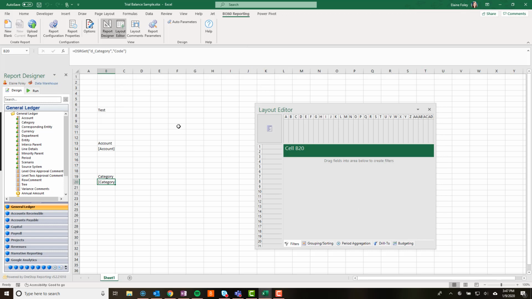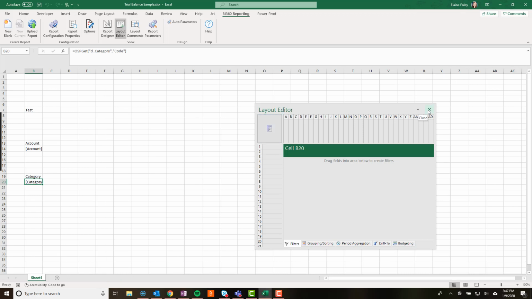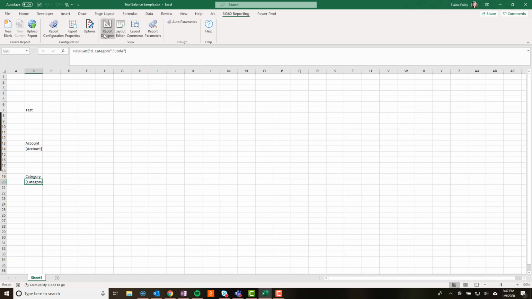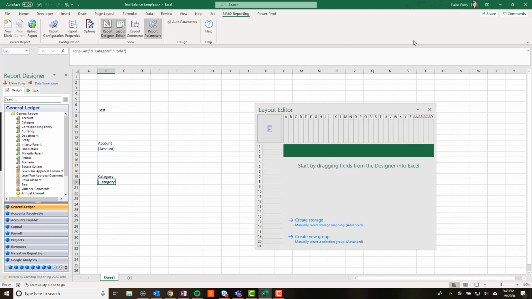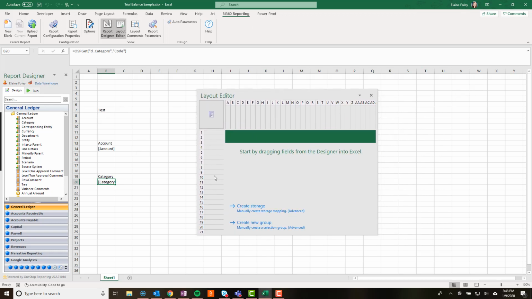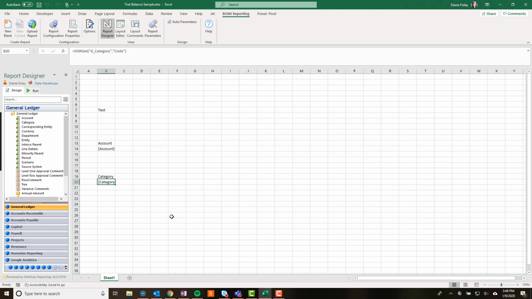Now we have 2 different ways to open and close these. We can either close them out here, just with these little X's, or I can come in here and just highlight them in my toolbar up ahead. So it's just personal preference on how you want to access these. Sometimes it can get a little annoying if your layout editor is covering your report. You can just close out of that. You're not going to lose that window.